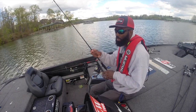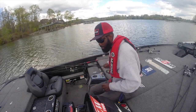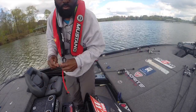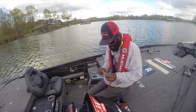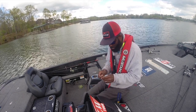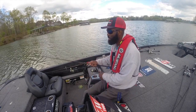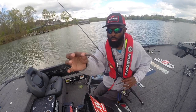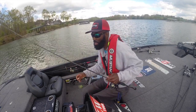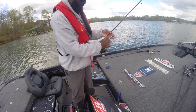I don't think it's tough. I'm not catching that many, but I know it's not tough out here. I don't really even know what I can catch, or weight goes, because I'm shaking off quite a few. And man, I've caught a lot of really small fish today. One thing about throwing a Ned rig, that's just what I'm throwing there, my little hula stick on a 1/5 ounce head, you never know what you're gonna pull up with that thing. Sometimes they can be a 3-pounder.